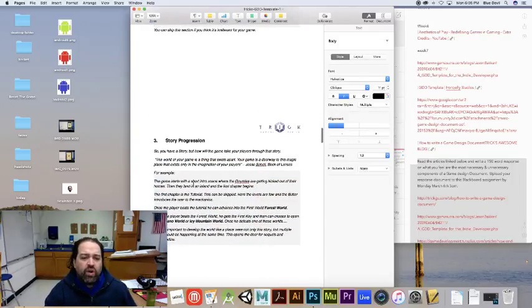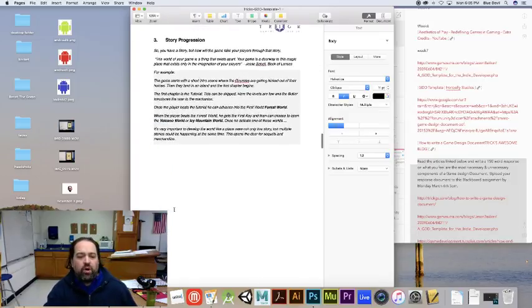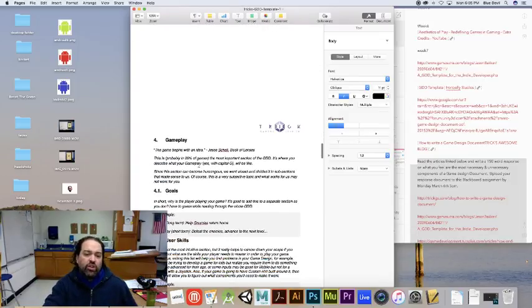Okay, story progression. So talk about how the story progresses as you go through the game. So this talks about an entry scene and a first chapter, and then there's a tutorial. So, go through just the story progression of your game in part 3. Then tell me a little bit about the gameplay. So don't make this section too huge. Just give me just sort of the gist of the gameplay for your purposes, okay?